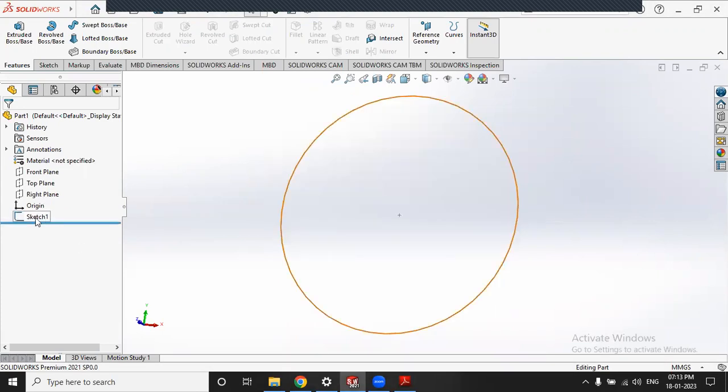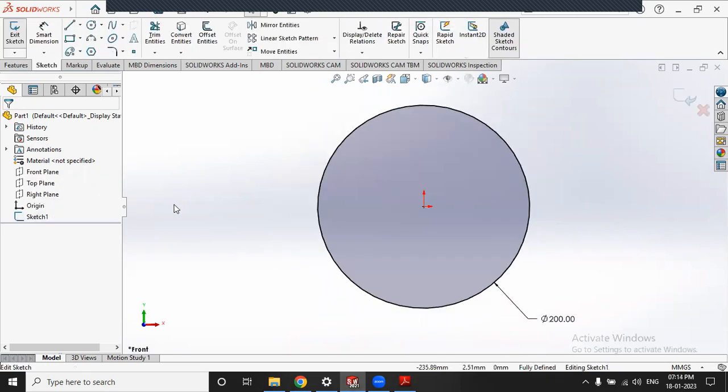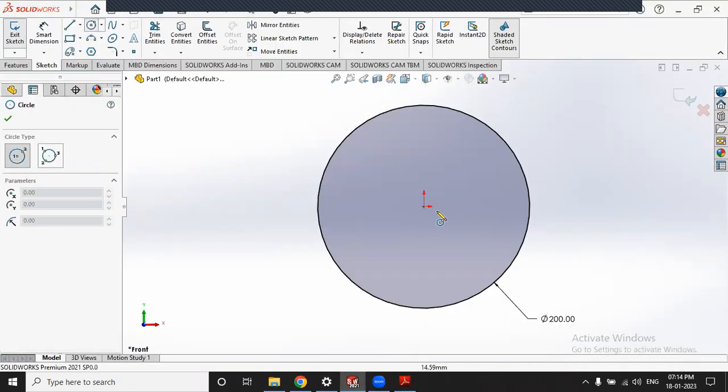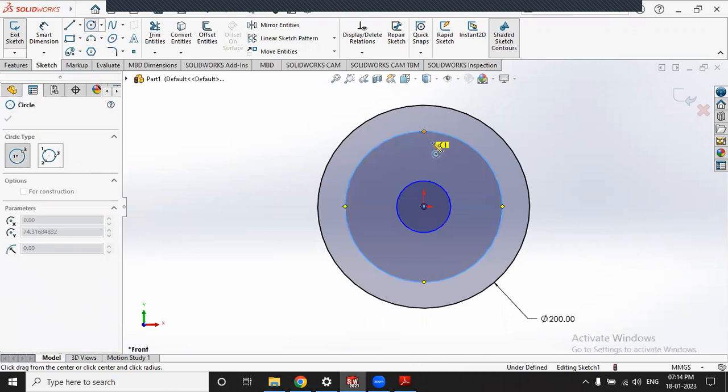Now go to sketch, select the edit sketch command, and here I will create a complete sketch, this one. I will create a circle, this one, and this one.